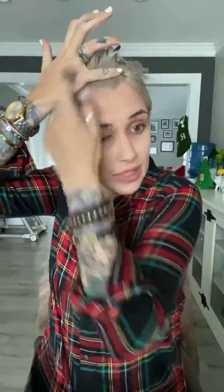So as you saw, I just used a little dollop of the BB Flawless and I put on my Liquid Touch right on top. I'm using the shade Lace in the liquid and then I'm using the shade Bisque in the BB Flawless. And we're using our powder concealer brush to first apply this. So I'm just mixing it all over my skin, kind of buffing it in all over and over my eyelids.